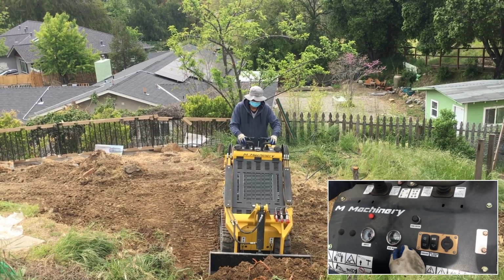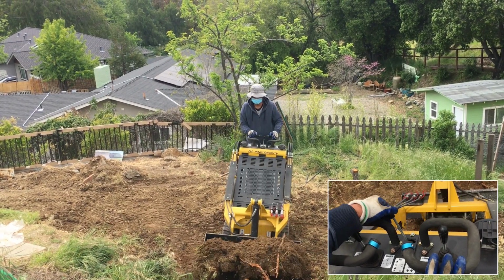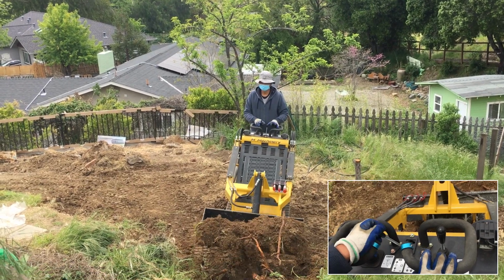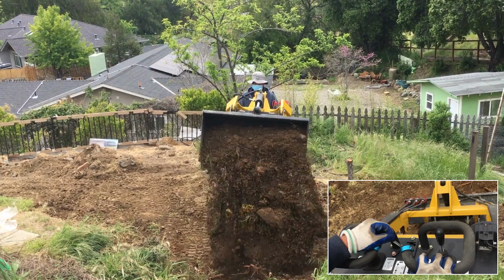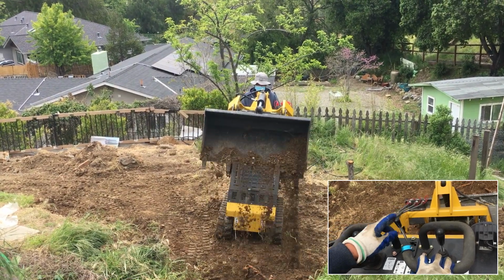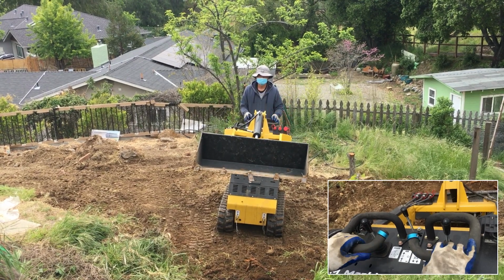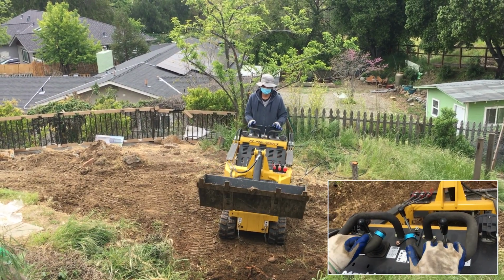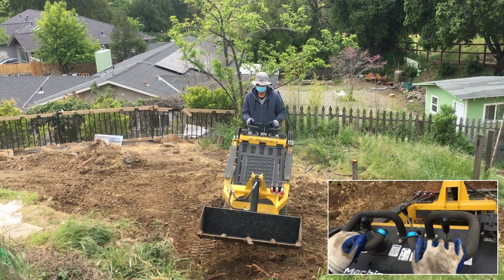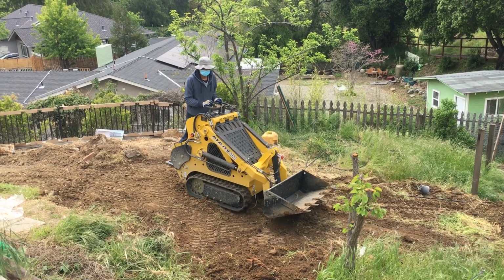They do have an auxiliary forward, backwards. It's a very simple design. You can lock it, so you'll be constant on, whether it be flow reverse or flow forward. Okay, so those are for your breakers, trenchers, all that kind of stuff. Yeah, let me just try to use it and show you, and hopefully I'll get used to it when we bring it to the next job site in a few days.